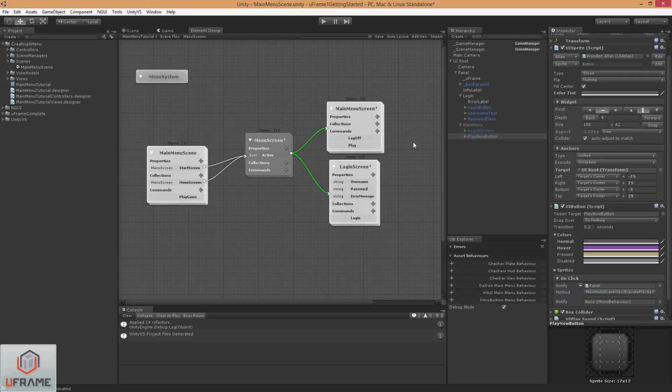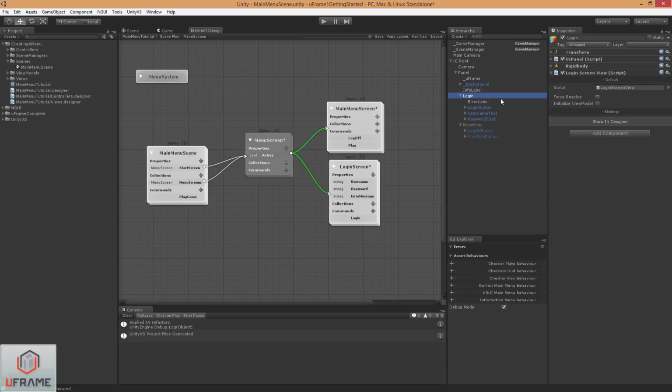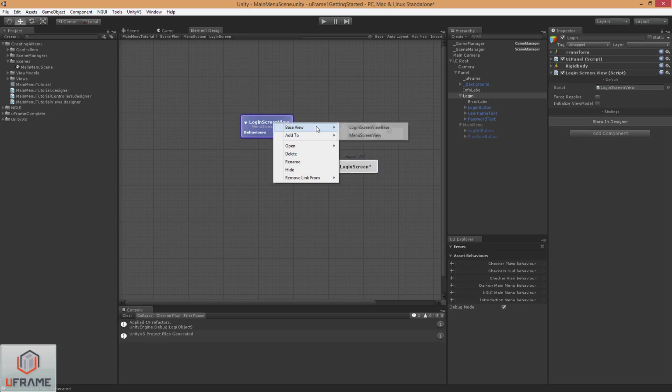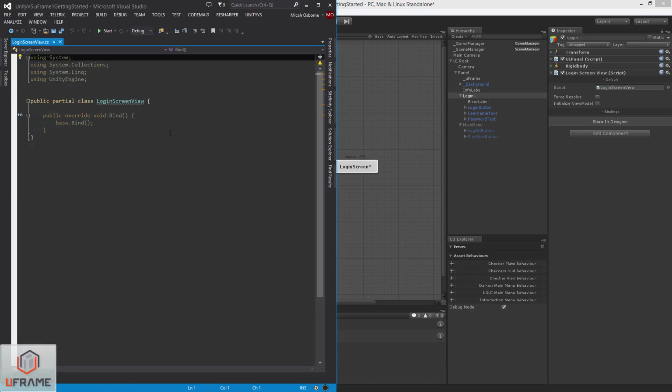So now that we've wired up the buttons, what we need to do is actually wire up these string properties in our view model to what we actually type in. So let's go to our view. And we need to actually modify this code so we have a reference to the username input and the password input, and even the error label. So let's go create those properties in our view component. So let's go to open login screen view, bingo.